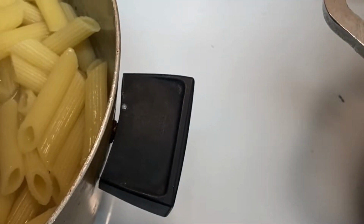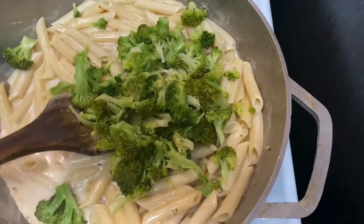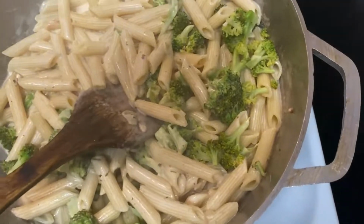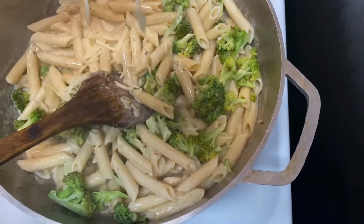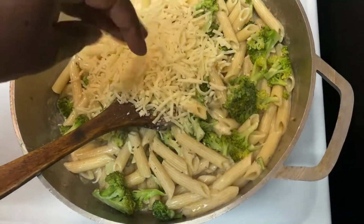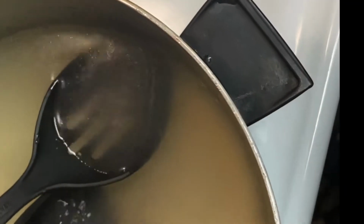My pasta is done, so I decided to add the pasta into the heavy cream mix and let that cook together. And then I added the broccoli. Make sure you add the broccoli once you have everything mixed together. I added the broccoli. I had some mozzarella cheese. I added some mozzarella cheese. And I'm mixing it all together with some more of the shredded Parmesan cheese.